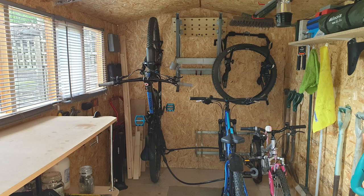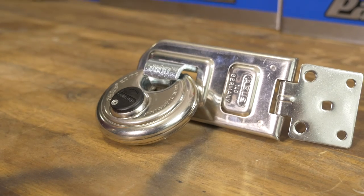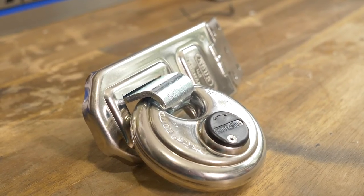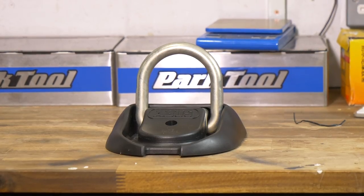Many mountain bikers use a common garden shed to keep their bikes in. This is absolutely fine if you have a secure garden, because most likely people would have to come through your house to get there. But if you have any side access or any way people can get into your garden, you definitely need to make sure your shed is really secure. You're going to want some decent shed locks — something like a quality disc-style lock that won't corrode when left outside. More importantly, you really should have an anchor point inside to lock the bikes to — something solid, like a purpose-built ground anchor. If you're going to have one in the shed outside, you really need to have a concrete base.